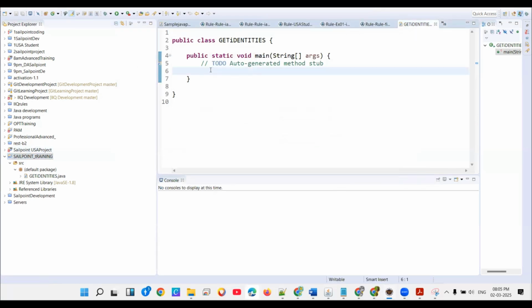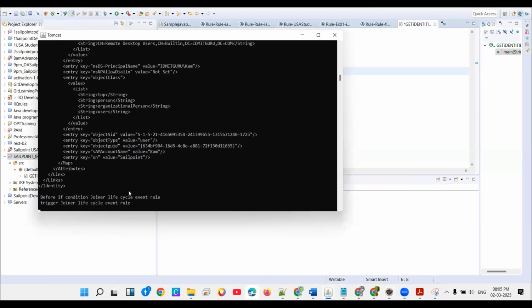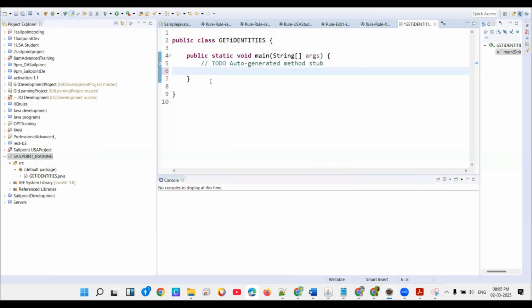Now what I wanted to write is: I want to get all identities and print them in the console. That is my target here. So now I'm going to create an object, SailPoint context object, and context creation.